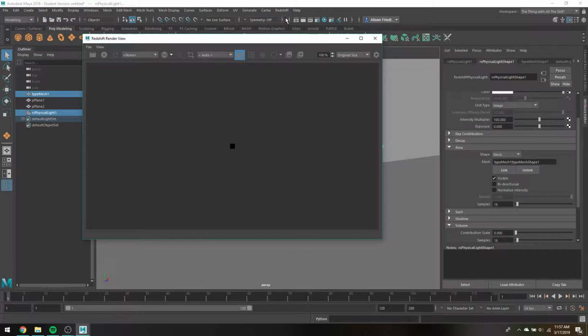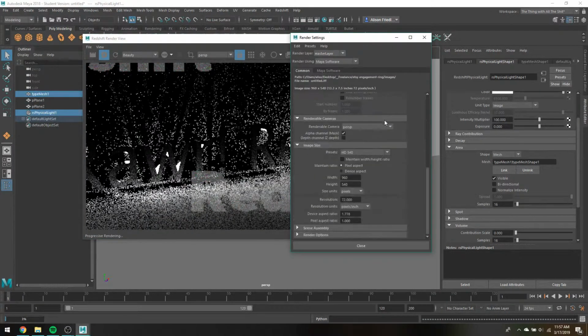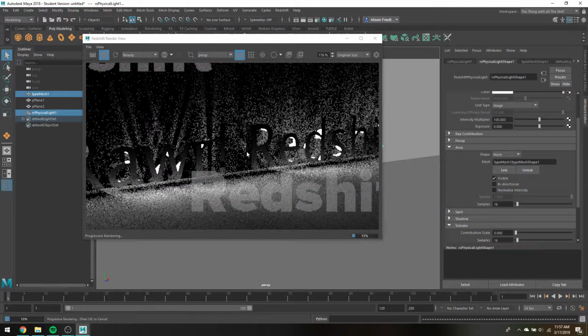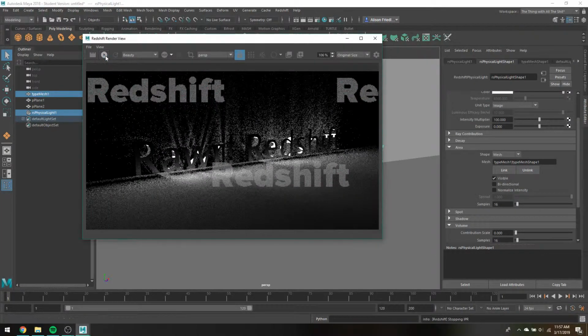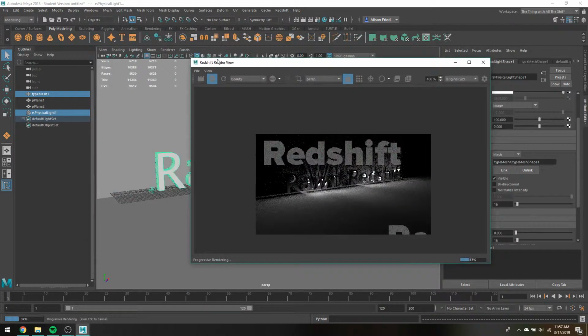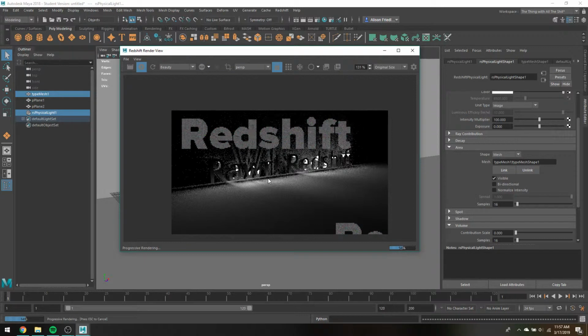So I'm just gonna break out my Redshift render view real quick. Hit the play button, because I'm on my laptop right now, which very much is not a huge fan of rendering things. And again, you'll see that this has a giant awful Redshift watermark on it because I'm using the trial version for this.